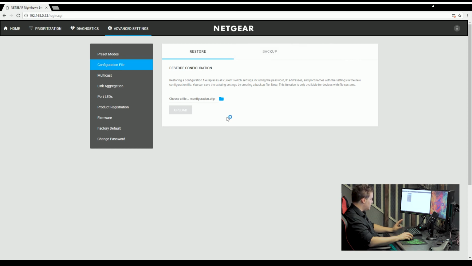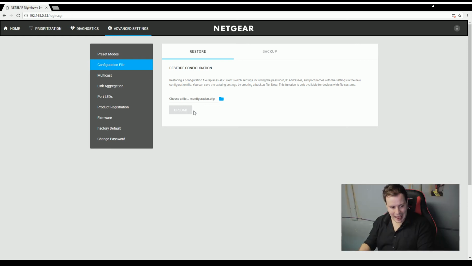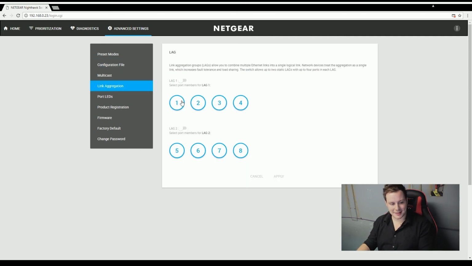And then if I have to reset my switch or anything like that, I can re-upload it to give it back the exact settings I had on it. So that's always useful. It's also useful if you end up having multiple switches and you need to just have it kind of the same way across the board. Instead of manually changing all of the settings, you can upload your configuration and it will do exactly what you tell it to do.